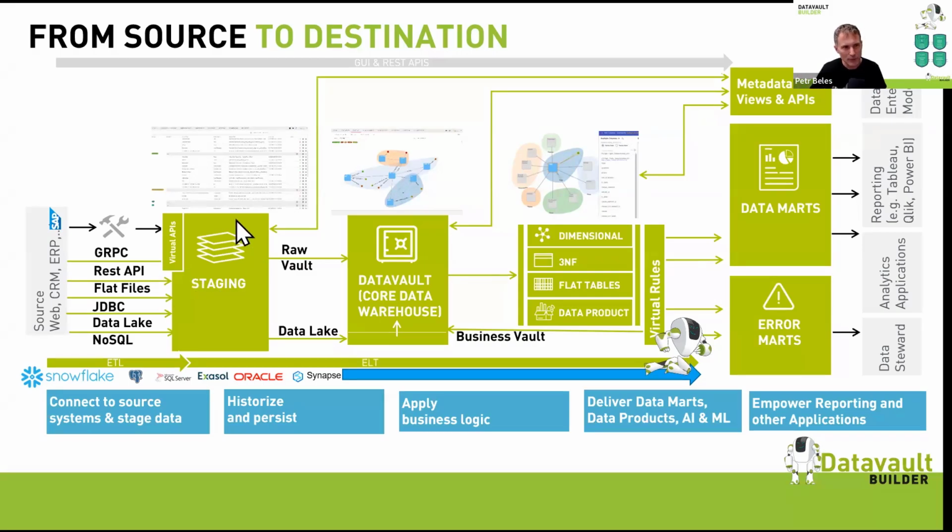The second step, we do the staging part. So here we just define the connections to our source systems, and we get the data, if possible, with one-to-one copies directly to the staging area. In the next step, step 3, we connect the staging area with the data vault by defining the business key. The business key is identifying an entity or a concept and goes into a hub.